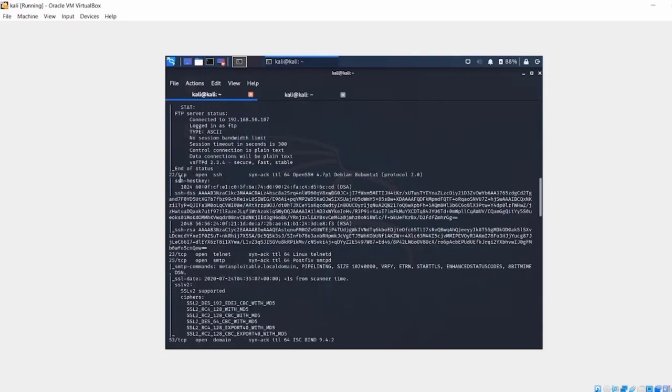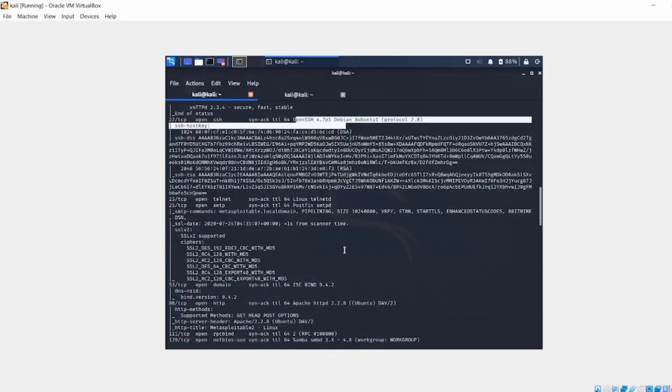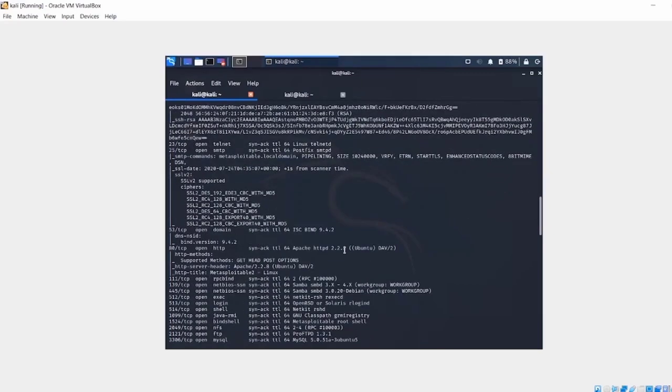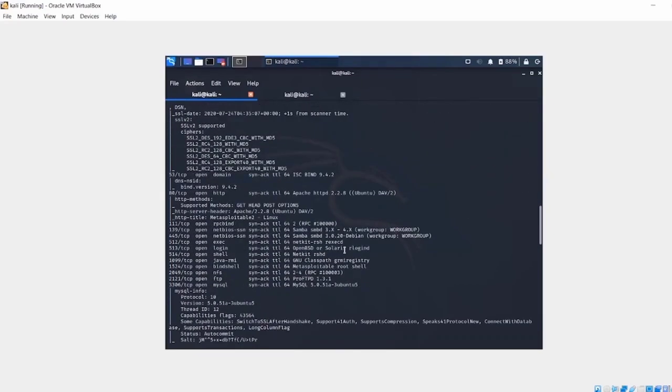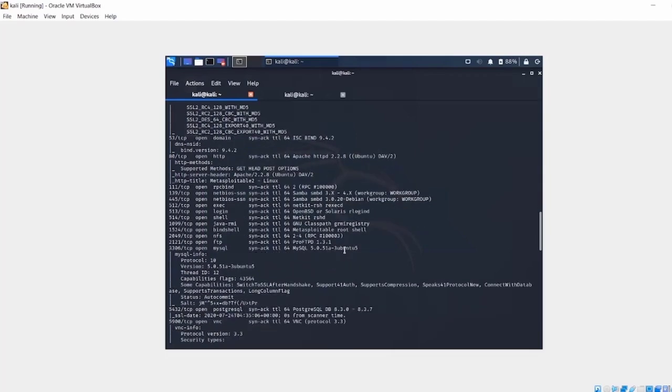And also, right here, port 22 is open, running SSH. It gives us the OpenSSH version that is running. It just gives us a lot more detail and breakdown of what's actually found running on these ports. I really recommend that you use the -A switch. It can be a little bit overwhelming at first, but this is really good information. It's actually formatted not too bad. You get used to looking at all this different text.